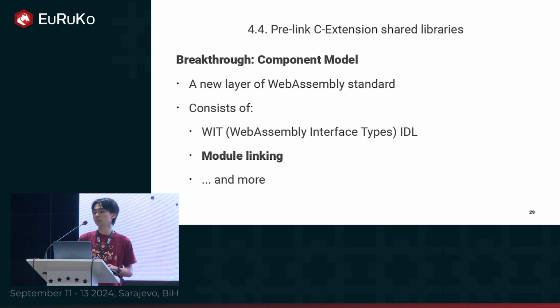The WebAssembly community has been working on a new layer of WebAssembly standards, the component model. This model is built on top of the existing WebAssembly standards, and we expect it to be the future of WebAssembly. The component model has several features, including IDL, module linking, and so on. But the most important feature to achieve dynamic linking is module linking.